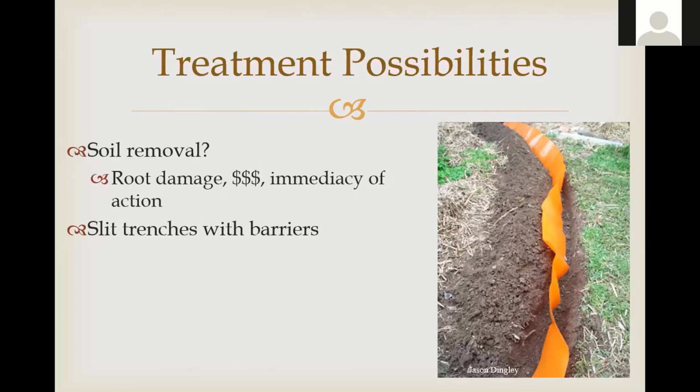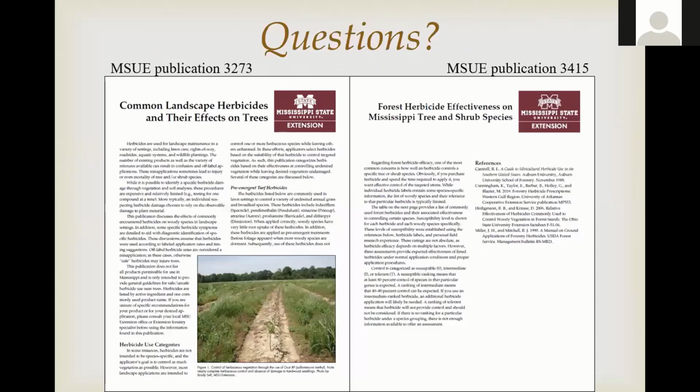There's also slit trenching with barriers. You'll see that done some. That's really typically huge spills. Somebody turned over a drum of herbicide or something like that, and it spilled into the soil, and you'll see some basically plastic barriers put into slit trenches with the expectation that it'll slow or impede the movement of that herbicide through the soil. Also very cost inefficient, but it may or may not be all you have to work with.